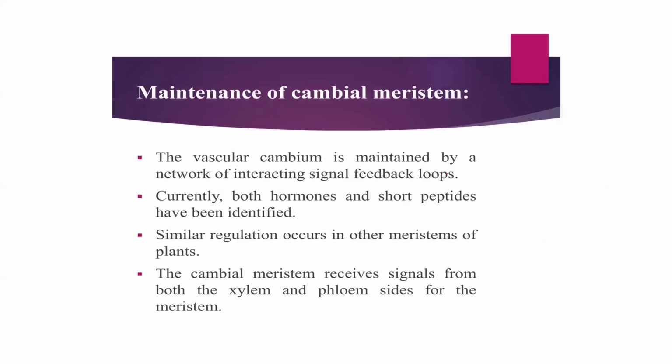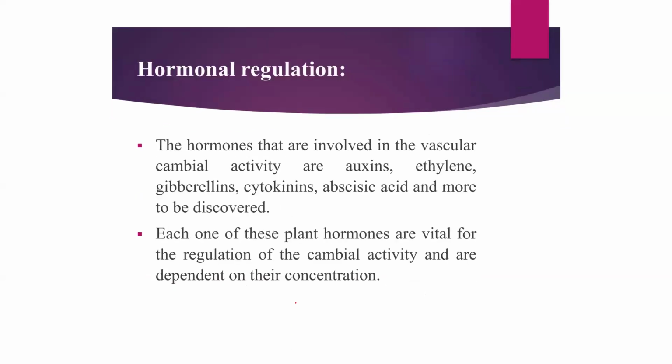Maintenance of the cambial meristem: the vascular cambium is maintained by a network of interfacing signal feedback loops. Currently both hormones and short peptides have been identified. Hormones and some peptides are involved during secondary growth, similar to regulations that occur in other meristems of the plant. The cambial meristem receives signals from both the xylem and phloem sides of the meristem.